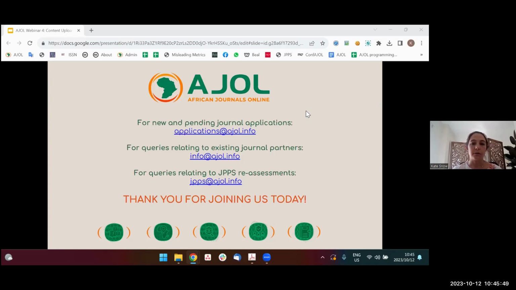And it is completely optional. Should the journal wish to have AJOL-assigned DOIs on their published content, then we can certainly set that up. I think we've spoken about it via email.